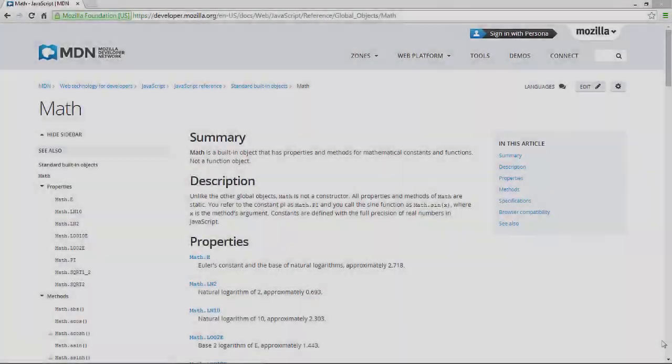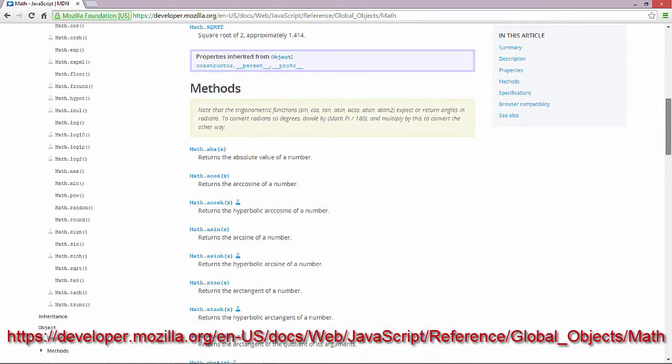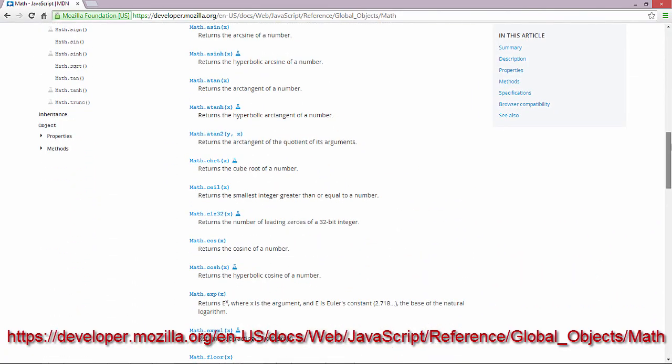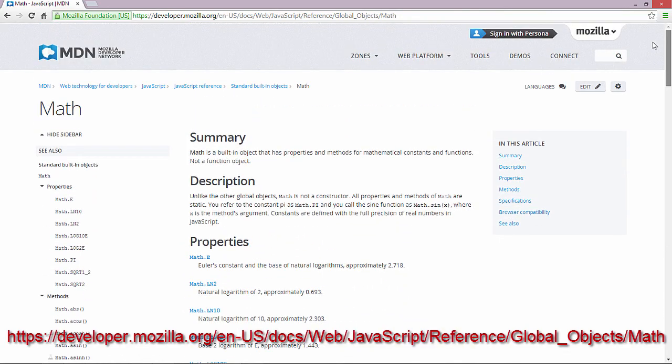There are many more math functions, including a full complement of trigonometric and logarithmic functions, in case you ever need to do any more serious math. You can check out the documentation for the Math object here if you want to know what else is there. So that's a quick look at numbers in JavaScript. Next up, we'll cover Booleans and conditional operations.